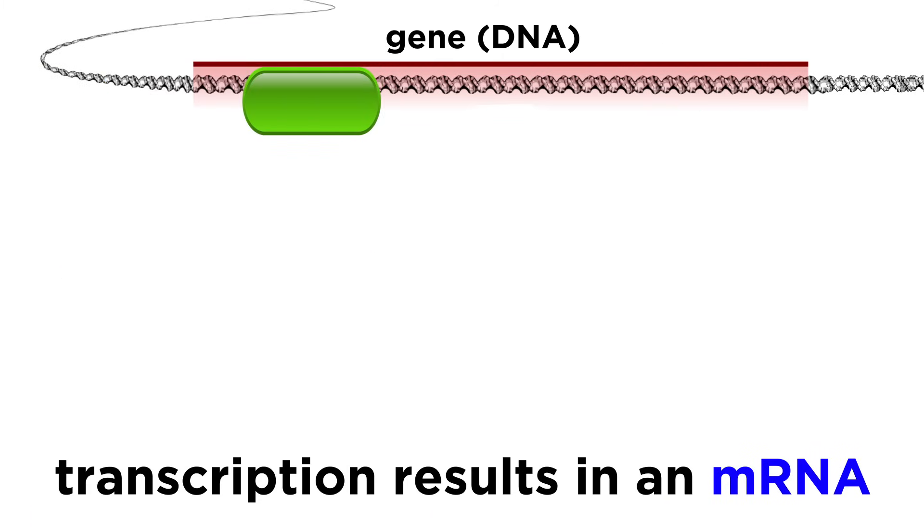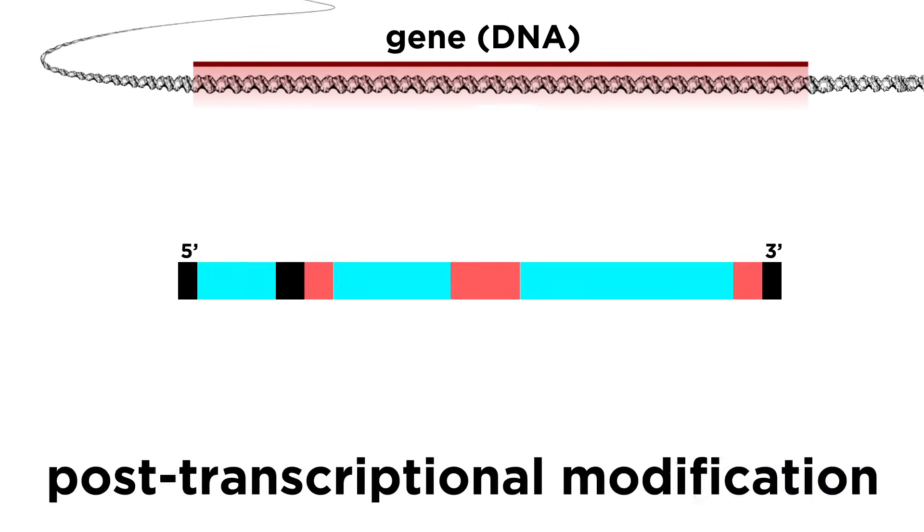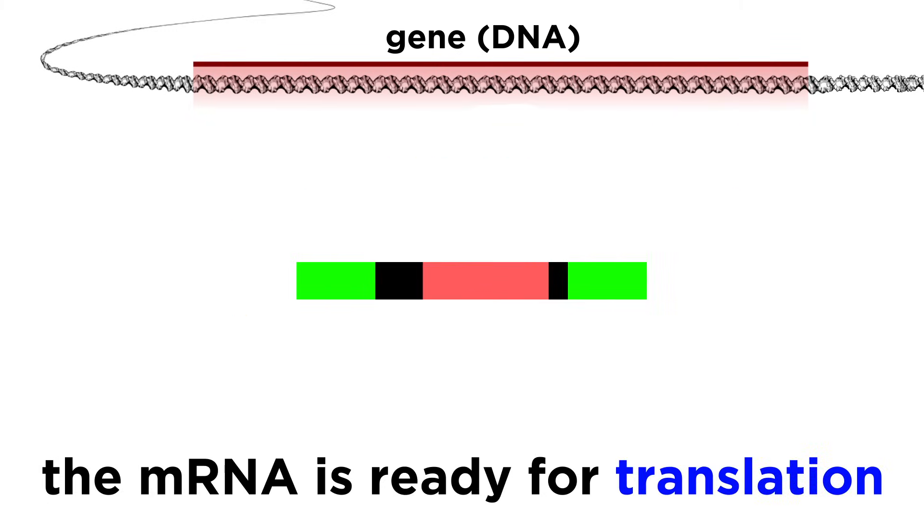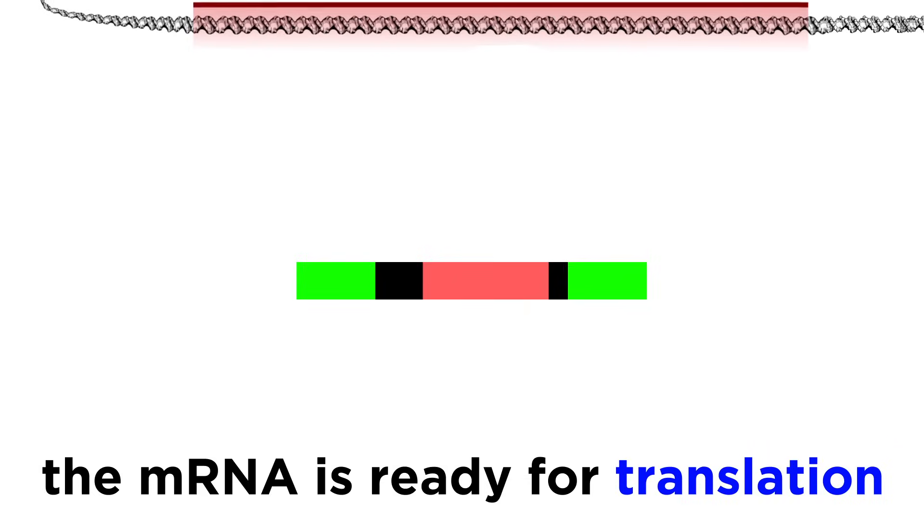In transcription, the DNA within a gene codes for an mRNA, which then undergoes post-transcriptional modification. Each end gets a special cap tacked on, like the five prime cap, which is a modified guanine, and the poly-A tail, which is 50 to 250 adenines. Then a protein complex called a spliceosome will cut out sections called introns, and other sections called exons come together to form a smaller mRNA, which then moves from the nucleus to the cytoplasm.